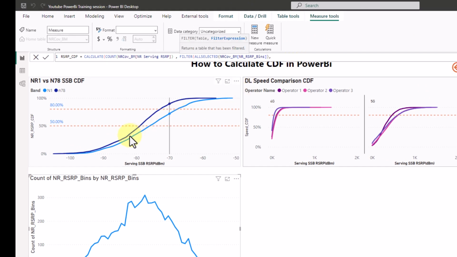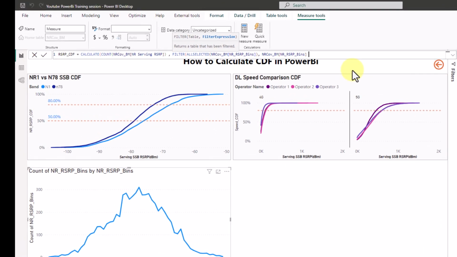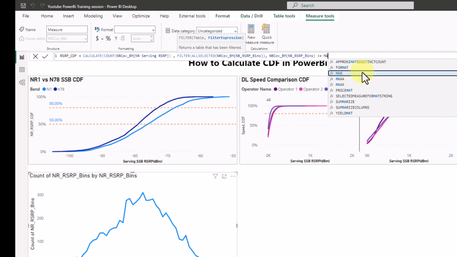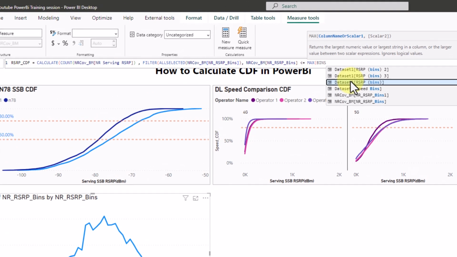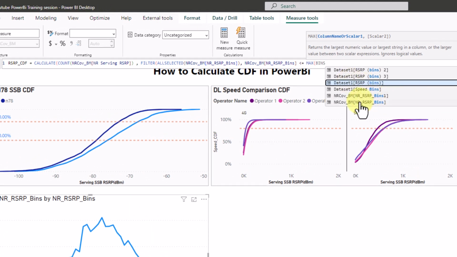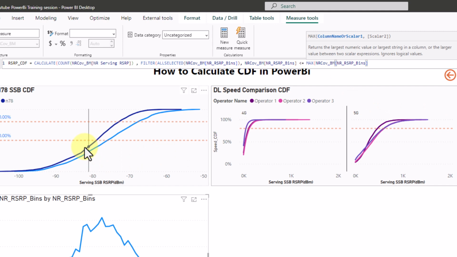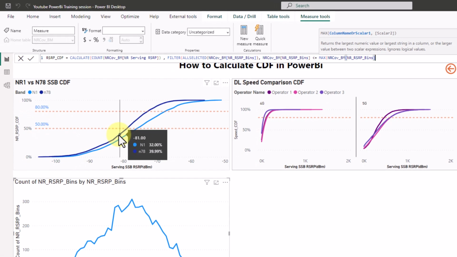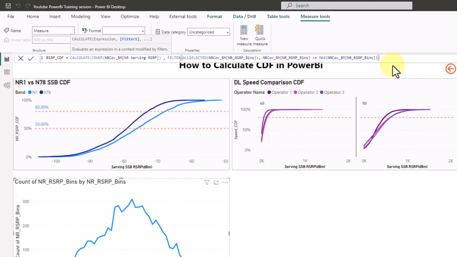Now I need to calculate for each bin, right? So if I'm here, I need to calculate the total count from here till the beginning, right? So at this particular area. What I have to do is first tell it that the bins, this one, are less than or equal to the maximum of bins. Again, I will take the same one because I'm comparing to it. So I'm telling it, please calculate the count starting from this particular point till the end of here. This is just to calculate the count. So now I'll close this one and this and this.